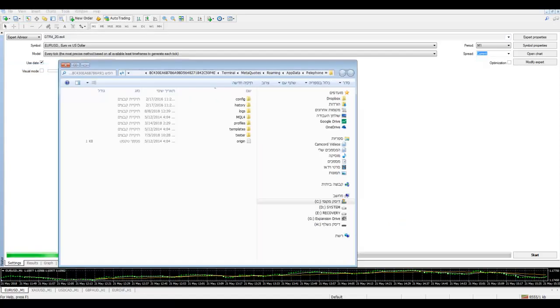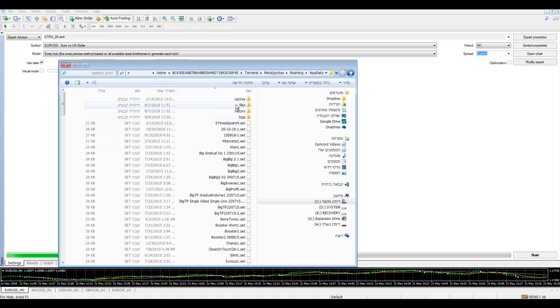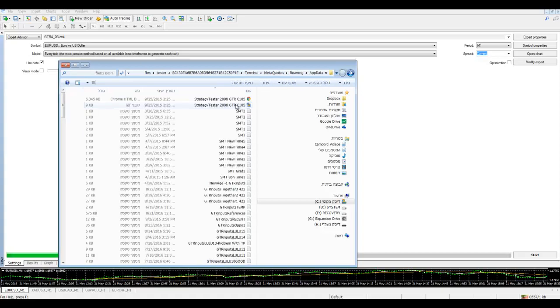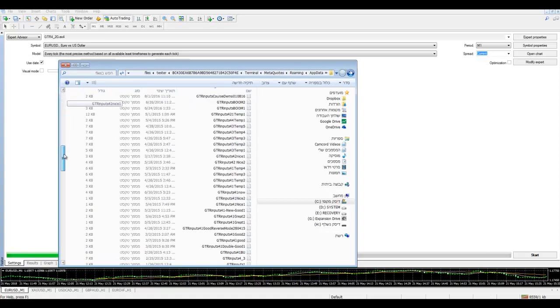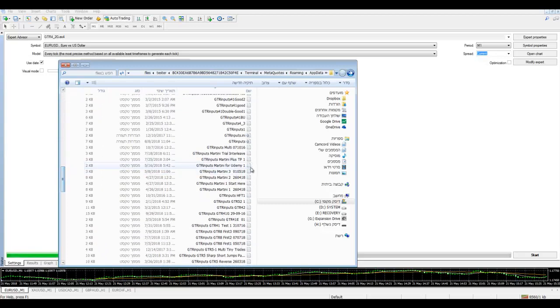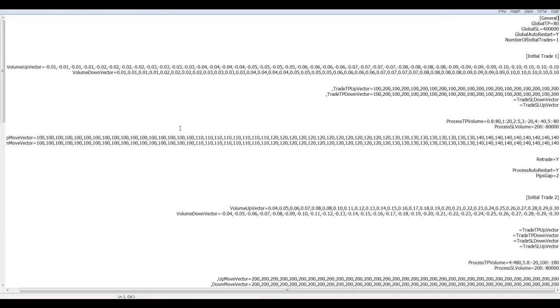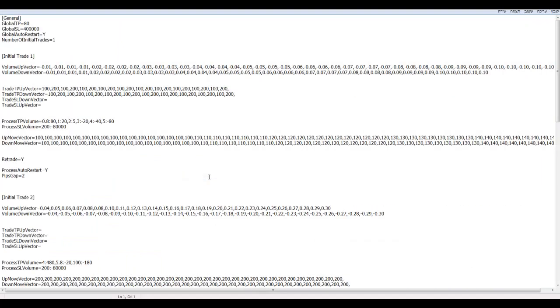I'm getting this screen. Here I'm going to the tester, files, and I'm going to select the GTR inputs.ini, which shows that this is a configuration file. Got it. Here it is.